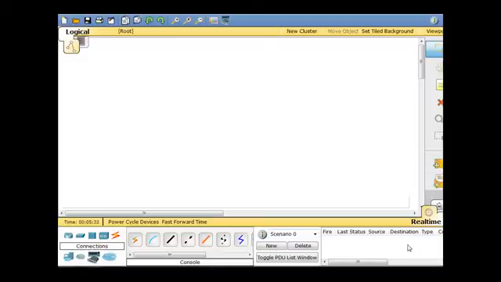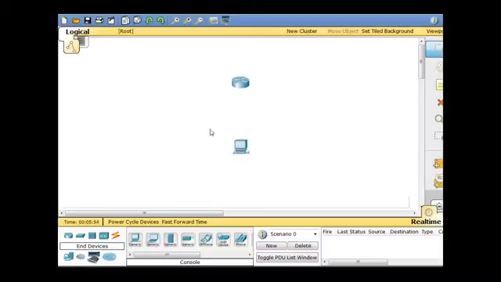Okay, this is a beginner's tutorial on the Cisco IOS and command line interface and how to run commands on a router. So first of all, we'll start with a router. So I'll click on routers here. I'll grab a generic router, the first generic router right here. Then end devices. I'm going to get a PC.